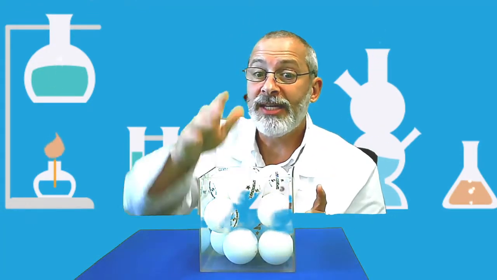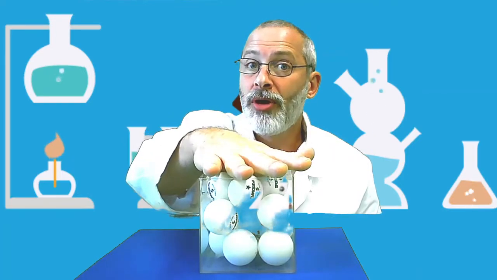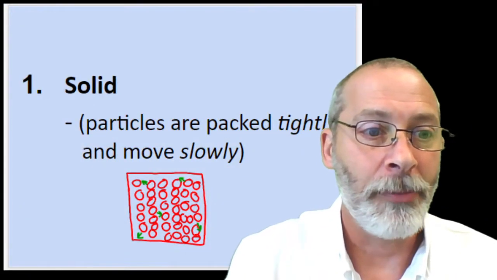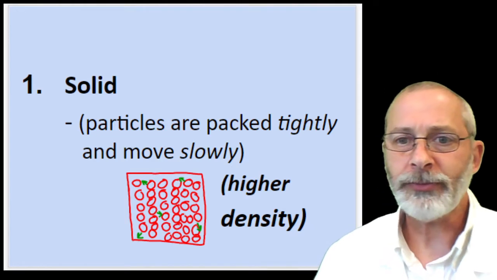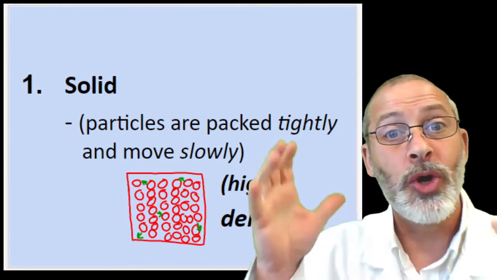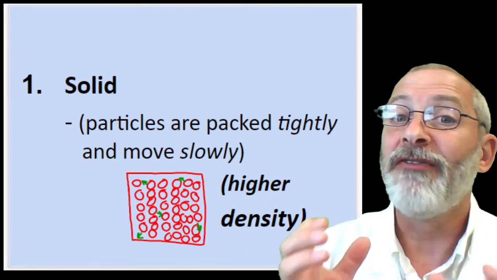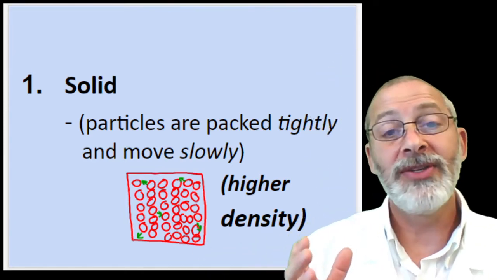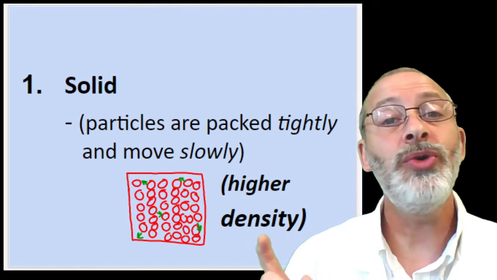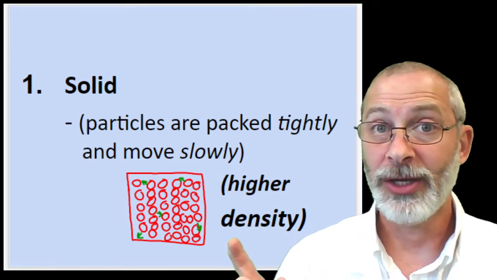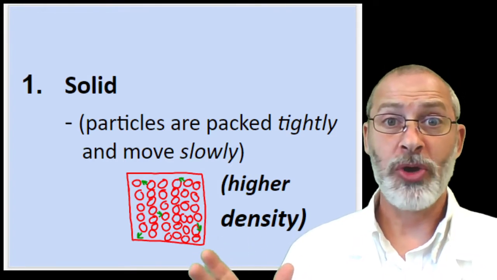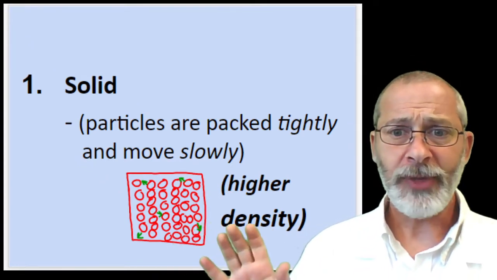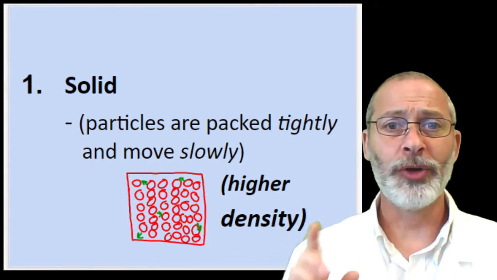We'll see how that will change with another phase. But I want to pick up this idea of very tightly packed particles in matter. So let's go ahead, head back over to our PowerPoint here for a moment, and I want to add some information. Because particles are packed so tightly together, there is a lot of mass in a particular volume of space. And as a result, solids tend to have a higher density when they are in the solid phase, as opposed to when they are in other phases of matter.